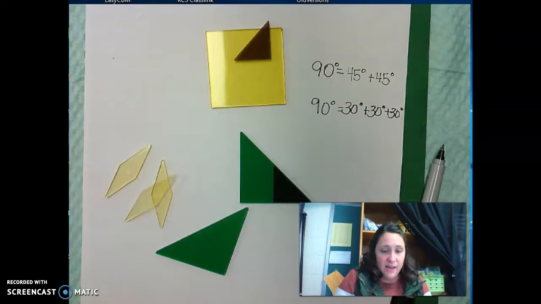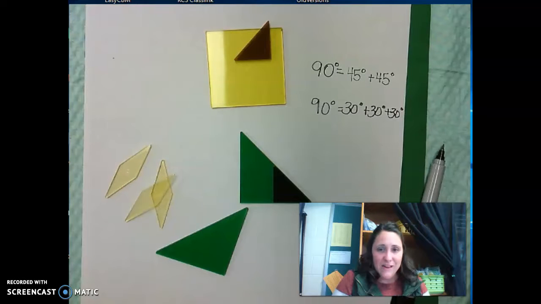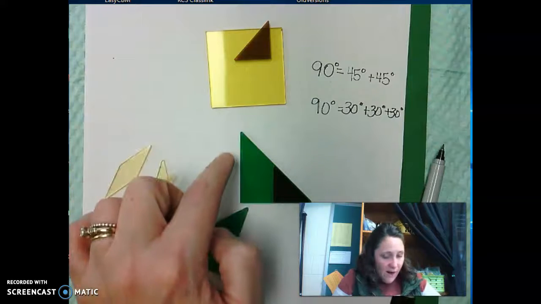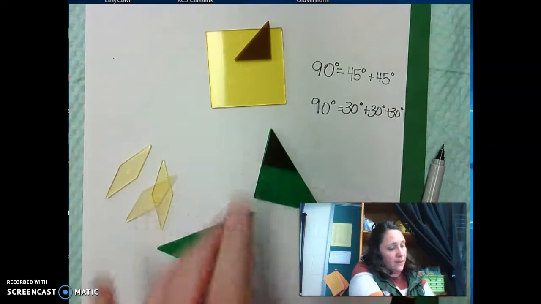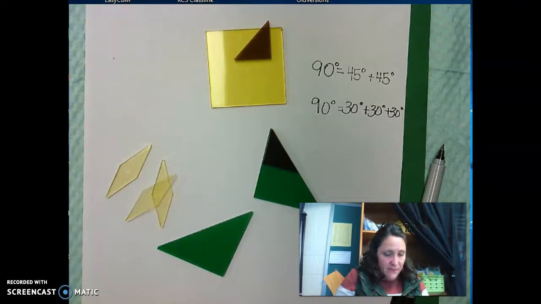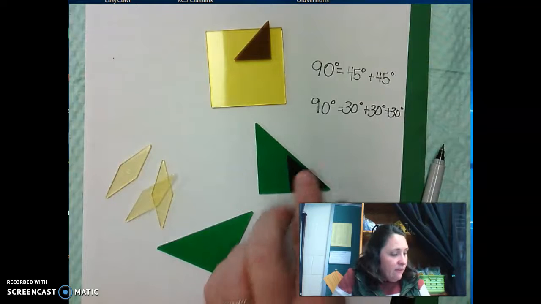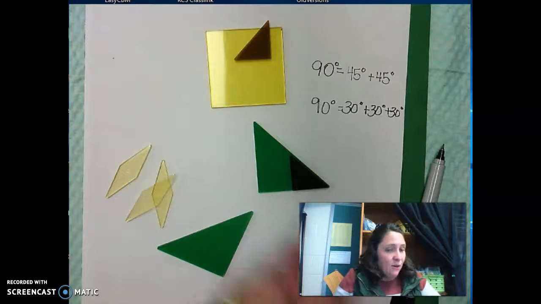But my question is, if these are two different shapes, how can they be measured the exact same thing of 45 degrees? You might say that if you look at the beginning of each of these angles, right here and right here, they're the same width apart. Look at how that fits perfectly right there. And then you could look at how you could fit that right there. Fits perfectly right here in the corner. So even though one's bigger than the other, they have the measurement of the exact same angle of 45 degrees.